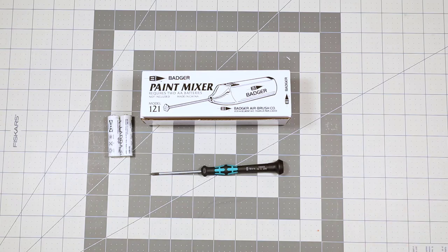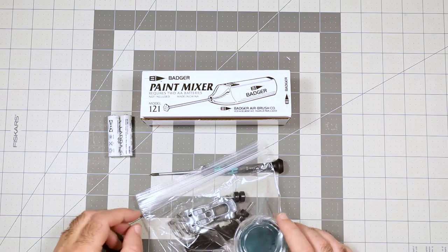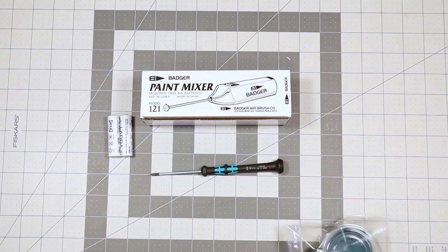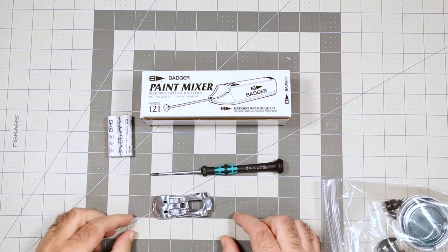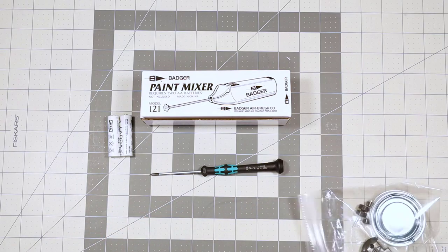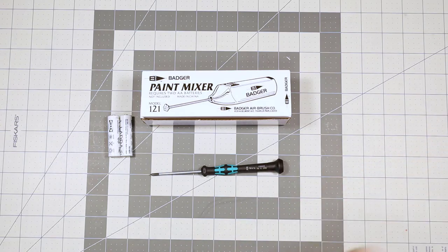I'm going to do yet another unboxing because I'm still getting parts and things that I need to do the restoration of the Hot Wheels. I am in the middle of a restoration, redoing this Hot Wheel from a McDonald's Happy Meal. I've got it stripped down and polished. It's ready to paint, but I needed to get all my painting supplies in order to paint. I think I have them all now.